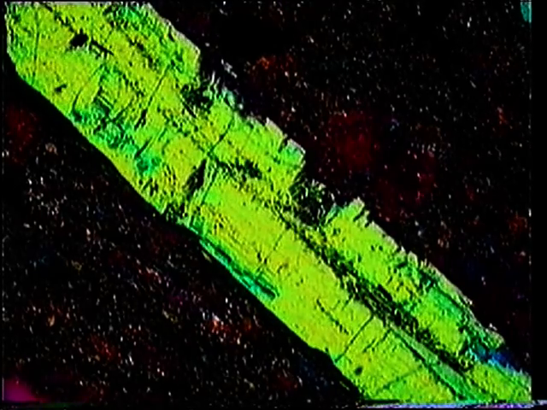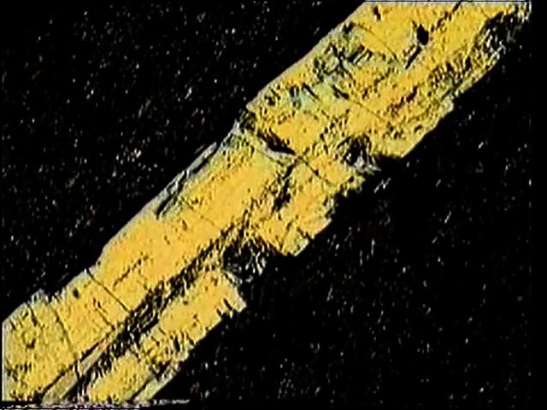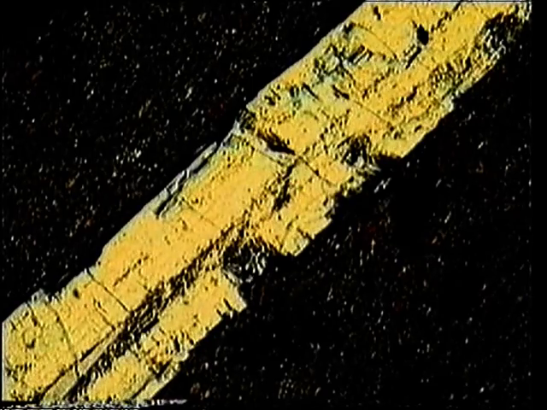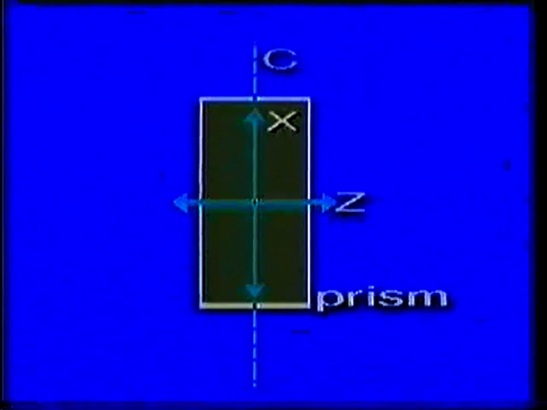So returning to the first position, this must have been a fall. Therefore the fast vibration direction, that is, X, is parallel to the long axis of the prism. So X is parallel to the long axis and Z is normal to the long axis, and we can now sketch this orientation. And here's the orientation sketch showing the crystallographic and optical directions.